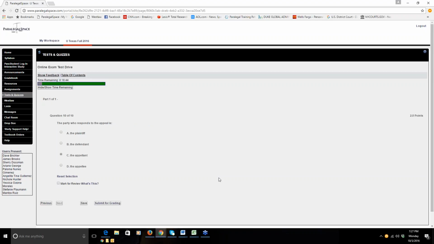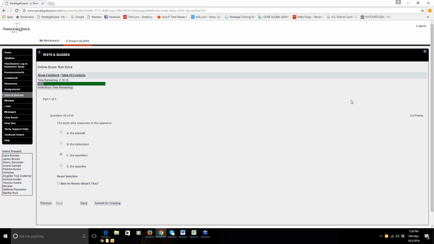But until then, we've gotten to the last question, and so now we are faced with submit for grading, but we have marked that question for review, so we do want to take a look at it. Now, you don't have to click back through page by page through each question, because that would be annoying. This is only a 10-question exam, of course, but the rest of your exams will be for the most part 50 questions. Your comprehensive will be 100, so just get ready for that.